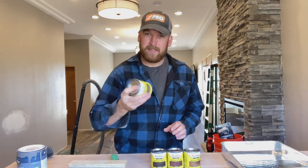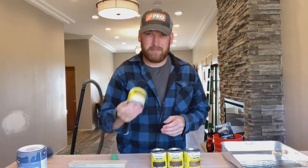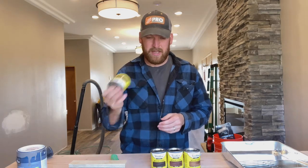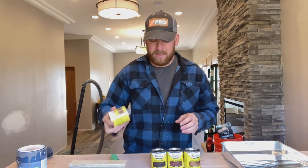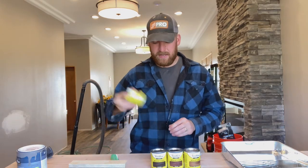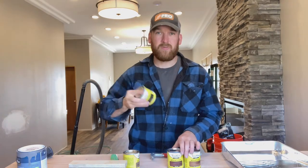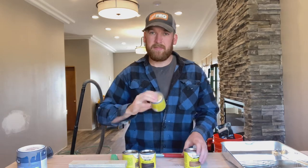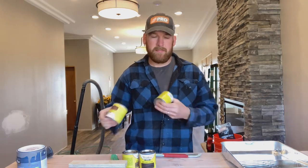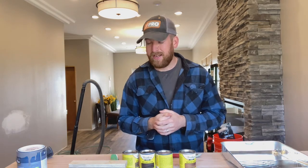So I'm gonna take these, I'm gonna shake them up and get everything mixed up. You don't wanna shake them up if you're gonna be staining because then it creates bubbles. Actually, it doesn't really matter. You can shake them up, stir them up. Just make sure everything on the bottom is nice and mixed. And then, it sounds a little more empty. And then once you get those all mixed up, then you can stain your sticks. I'm just gonna dip them in here and then let them dry over here, and then the customer can come decide which one they want.